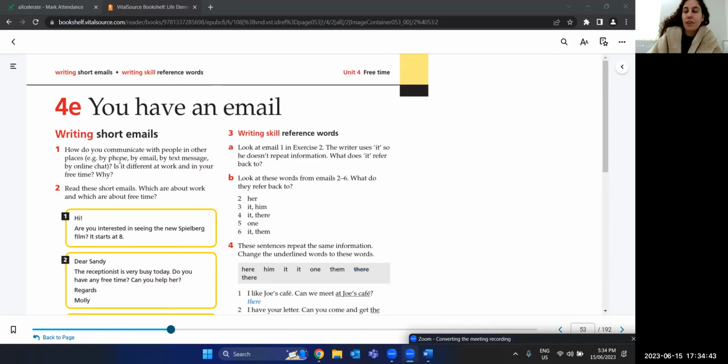So we know sometimes by phone. Last lesson we looked at calling for volunteer jobs, you remember? And we made a conversation using a phone call. By email, yes. Text message, sometimes, but it's not very common if you're texting a company. Maybe if they give you their number. And online chat, not very common, is it? Online chat is more casual and fun.